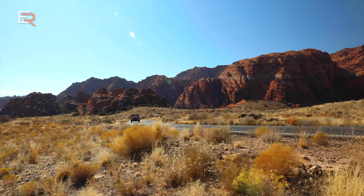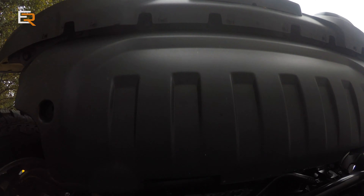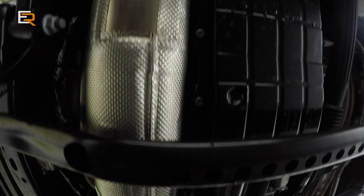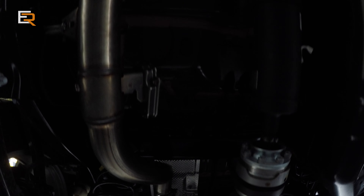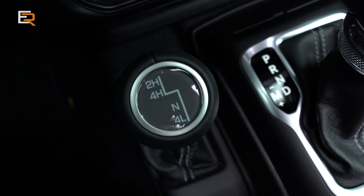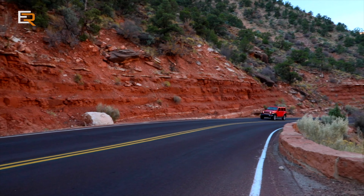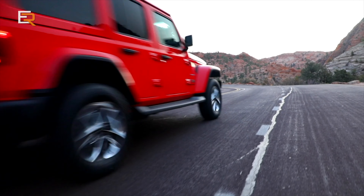There are people who just really like diesel, and it's great for off-road. We didn't get a chance to take this off-road, but the torque is so linear and easy to drive. All Jeeps come with four-wheel drive. This has the Command-Trac part-time four-wheel drive, so on the fly you can switch from two-wheel drive to four-high, and then four-low for more aggressive crawling. There is also an option to go with a Select-Trac system, which is an automatic full-time four-wheel drive system that can select for you — and that's a $795 option.